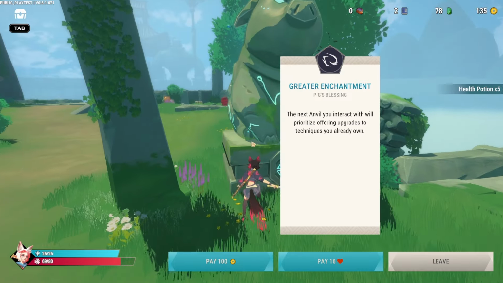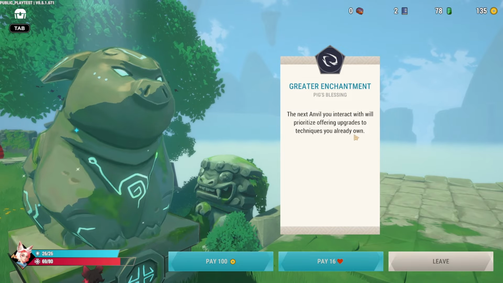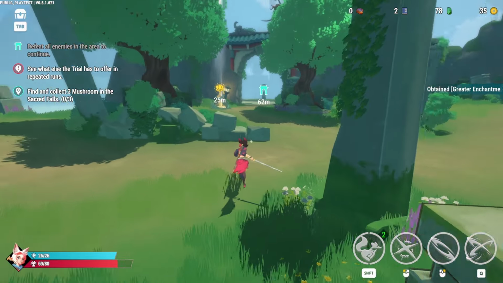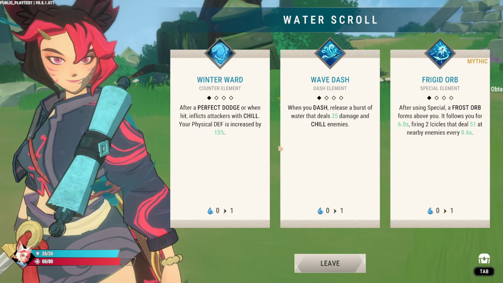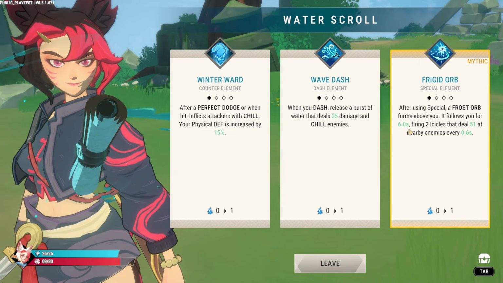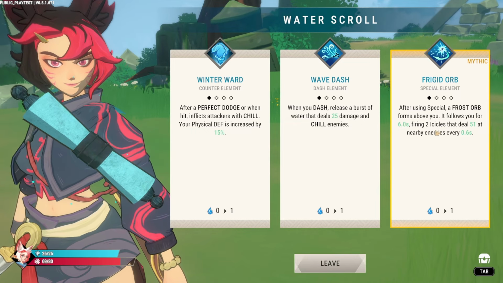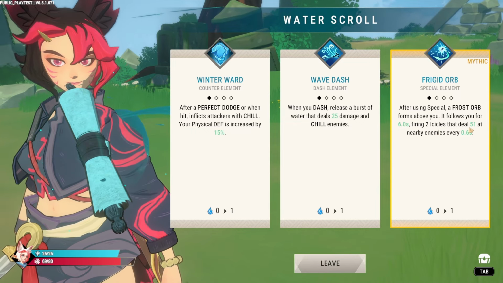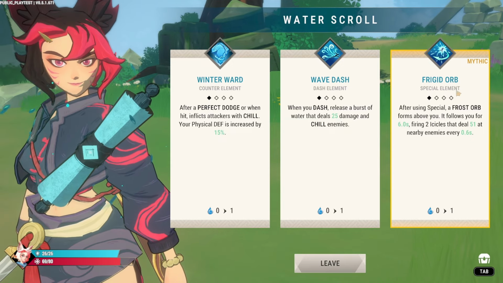Alright, we got ourselves a piggy over here. The next anvil you interact with will prioritize offering upgrades to techniques you already own. I am going to buy that because that means we can upgrade the techniques we already own. Your dash releases a burst of water that deals 25 damage and chills enemies. After using special, a frost orb forms above you and follows you for 6 seconds, firing 2 icicles that deal damage to nearby enemies every 0.6 seconds.